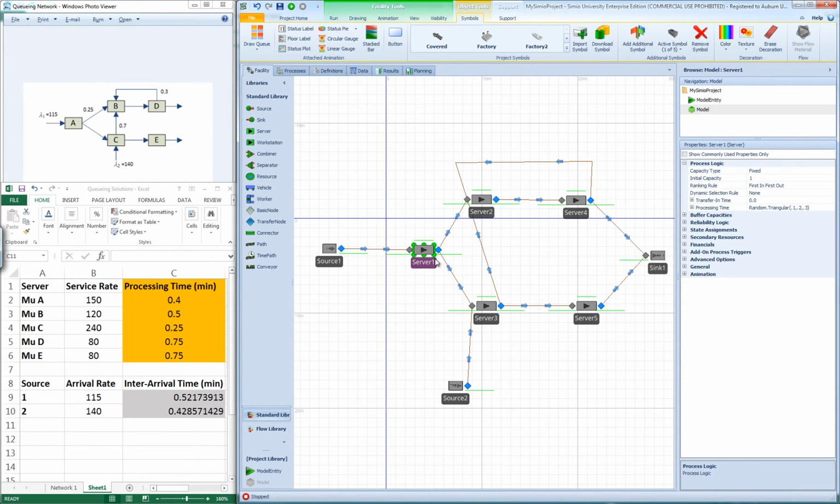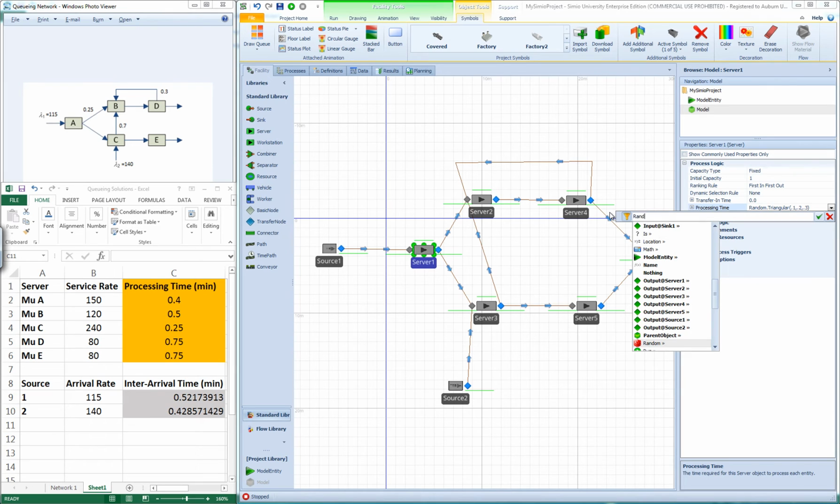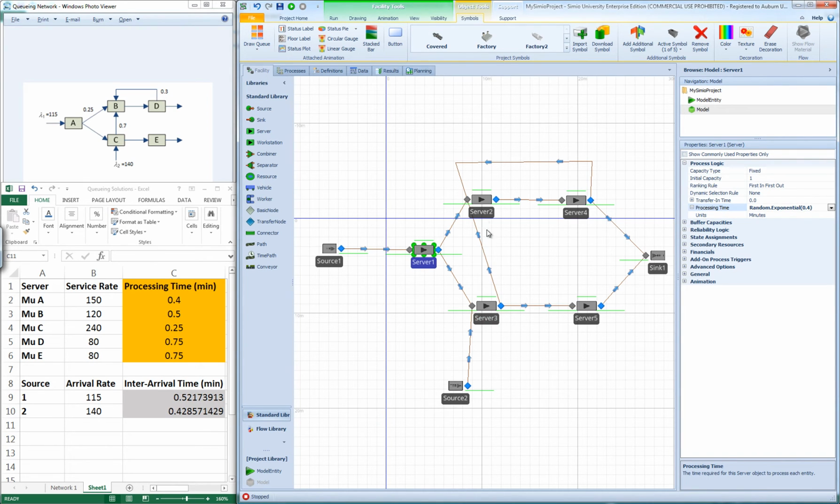Now I'm going to go ahead and input the parameters for my server objects. So again, everything is exponentially distributed. So for the first server, I have random dot exponential, and I need to input the mean, which I have calculated here. So for the first server, it's 0.4 minutes. I'm just going to copy this expression because I know all my other servers also have an exponential distribution, but just with a different mean value. So for my second server, I have 0.5.